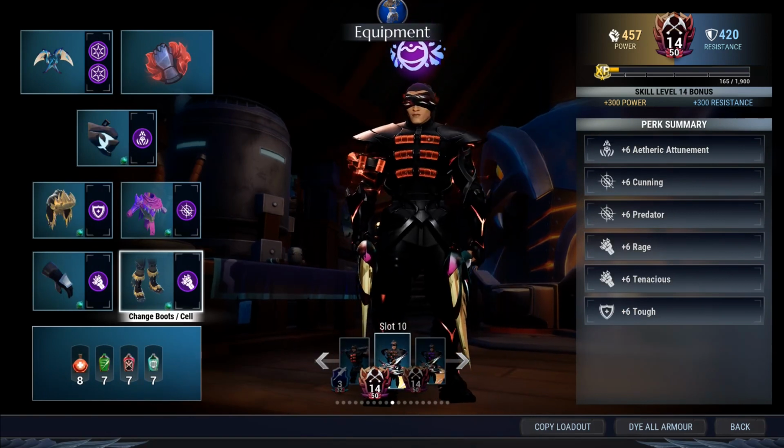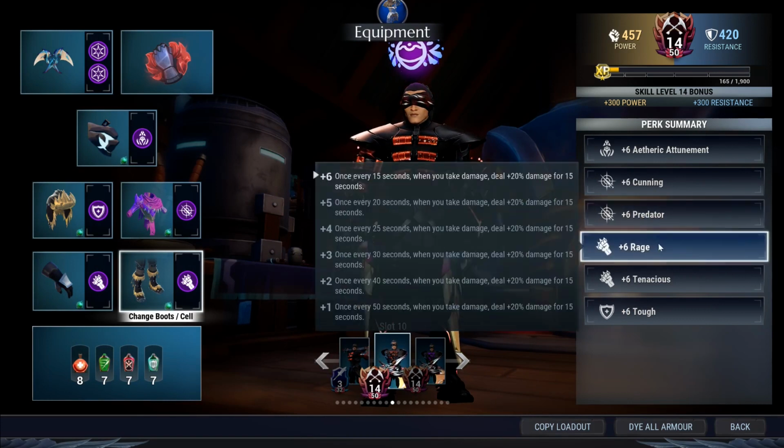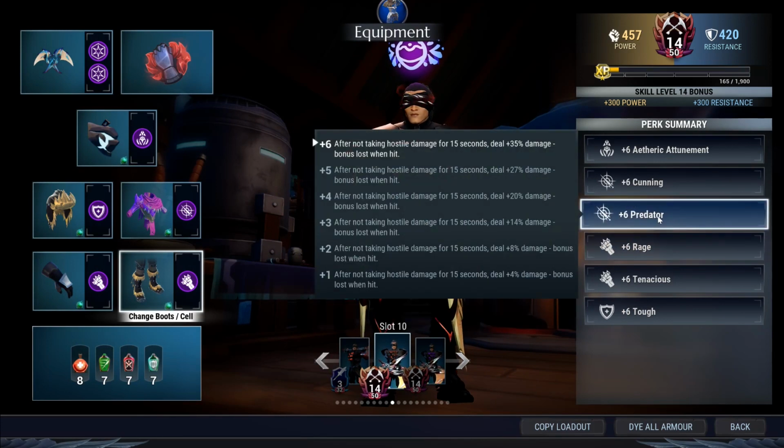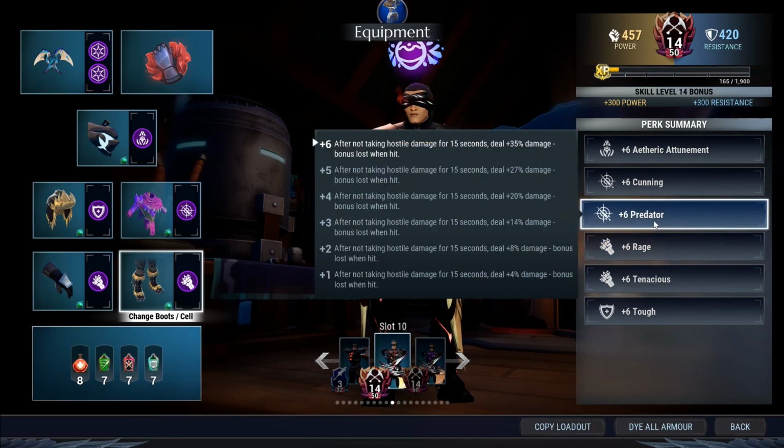Now, the reason why he chose this perk selection of Predator and Rage, which are at opposite ends of the spectrum, is because he knows he's going to take hits. So effectively, he wants to maintain a partial damage bonus, because when you take a hit, Predator goes off, but Rage triggers. So instead of 35%, you still get 20%. This is fair, because Rage will last 15 seconds, which is the uptime for Predator.